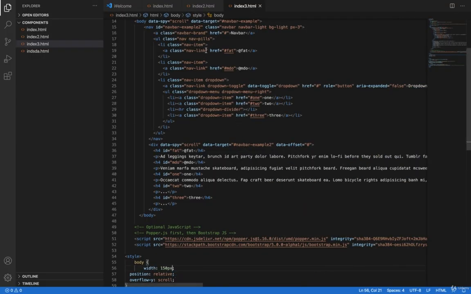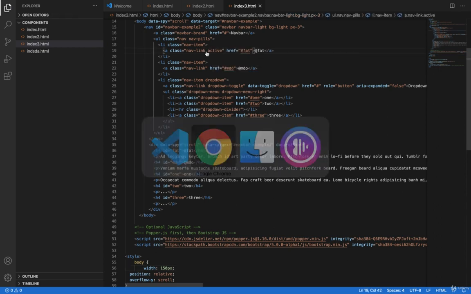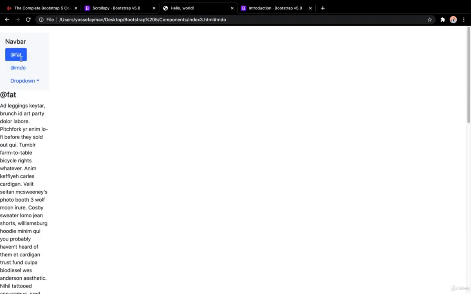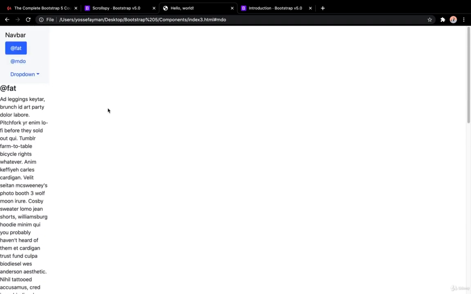I want to try something. What if I make this a class of active? Now it has the class of active, but it doesn't change. So we have to edit the JavaScript to make it change. Okay, now I have this.